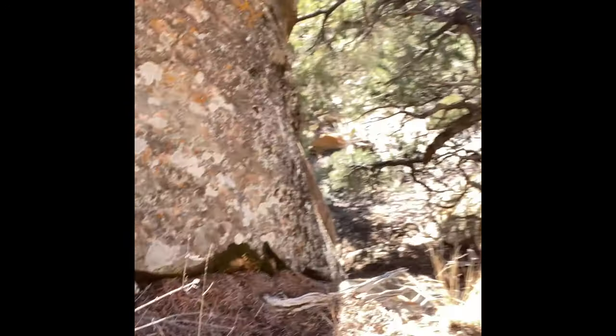Well, that was sketchy. That was sketchy. I had to come down that rock chute there. And I threw my backpack off and let it kind of roll down. I had to take my binos off and stuff them in there so they didn't get broken. My freaking backpack rolled like, I don't know. It rolled clear down there.